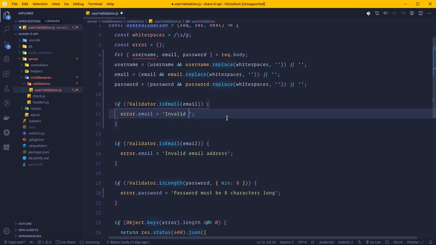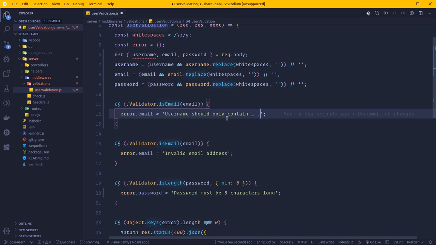So okay, let's do it. Username should only contain underscore and dot. Yeah, I think this is descriptive enough.